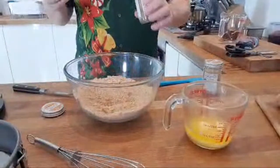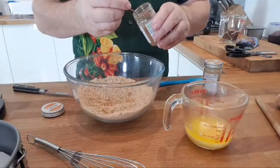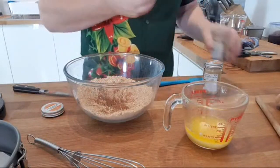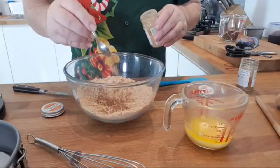A gingerbread house. Because it's Christmas, I want it to smell a little Christmassy as well. So into the biscuit crumbs, I'm going to add some ground mixed spice or pumpkin spice. Not too much, not too little, a decent half teaspoon of spices, but a little extra powdered ginger as well, about a quarter of a teaspoon. Probably don't need any more than that.